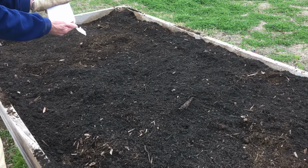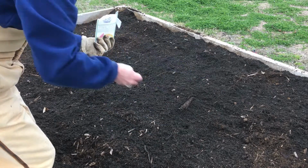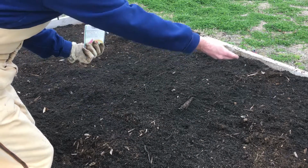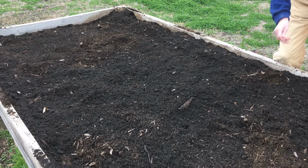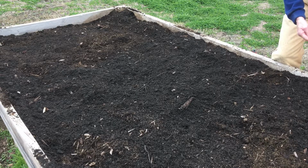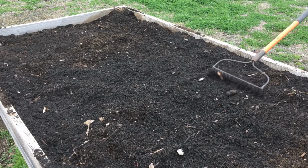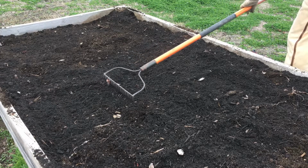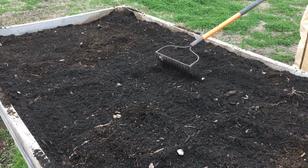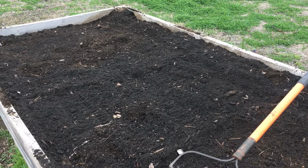I'm only going to do about half of my raised bed because I think that will be plenty. And I'm going to save the other half of my bed for spinach and cabbage. Now I don't want to disturb them too much, and it's misty out here today, so it's a good day to plant because it'll keep them moist, and we want to keep them moist until they germinate. We have a week of planned rain, so that's going to be perfect as well.